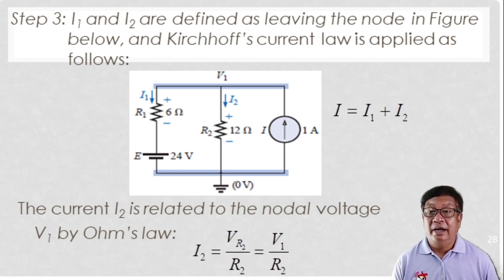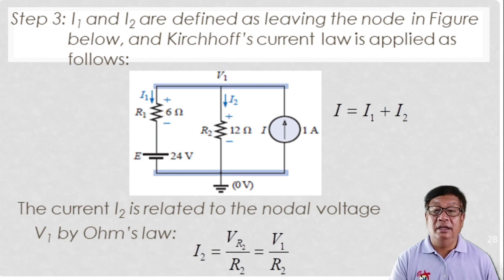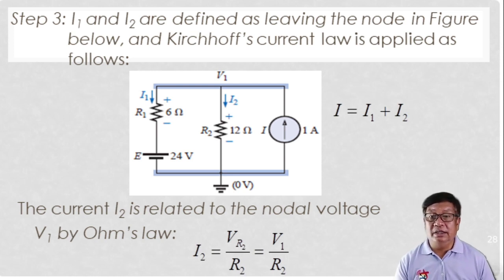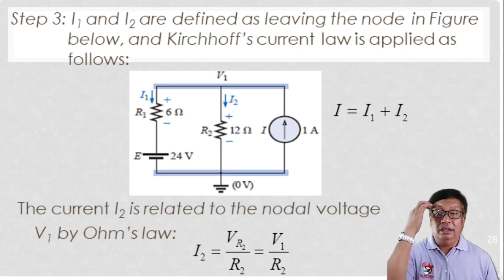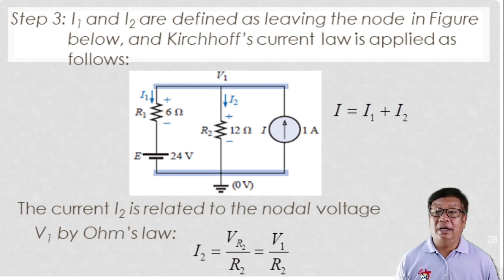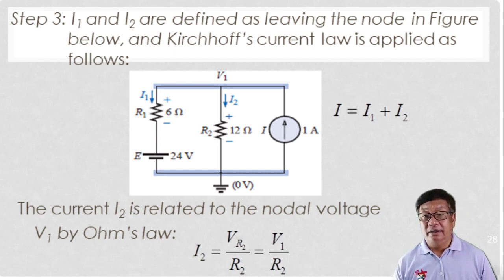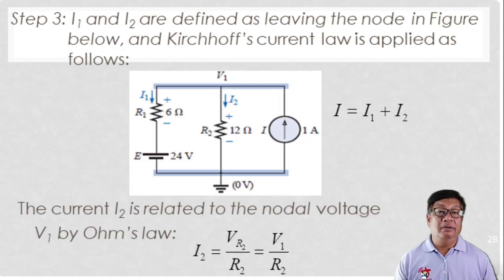Okay, so pababa yung I sub 2 natin. Okay, it will pass by R sub 1. Then we have the internal resistance of 6 ohms, and the source current is equal to 1 ampere. So, the current I sub 2 is related to nodal voltage V sub 1 by Ohm's law. So, we have this I sub 2 is the load voltage at resistor 2 divided by R sub 2. But it is also equal to the other side, no? We have this another equal solution, that is equal to V sub 1 divided by R sub 1. Okay, so that is how you implement the example, or we have this equation.